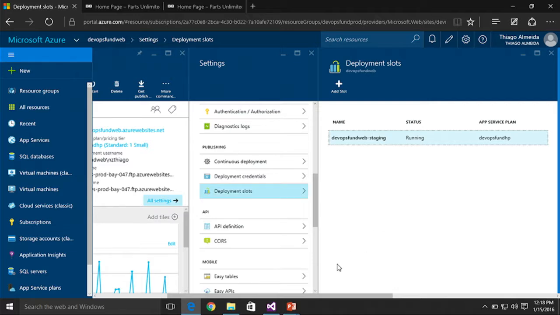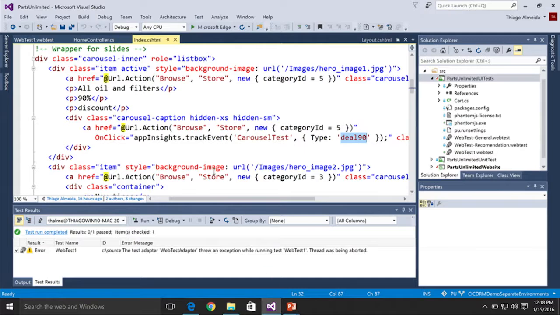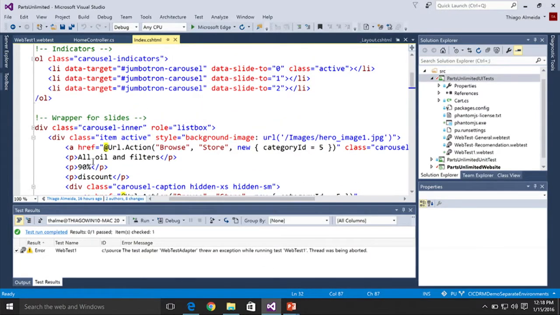The production one, if I go into the code here, has a discount of 20% on the page, and the staging one has 90%. We want to pit the two of them together, sort of like what I call the Thunderdome test, to see which one will do better. Bring on the dome. Okay, and we'll see which one does better. I suspect the 90% discount will win, but we'll have to see.